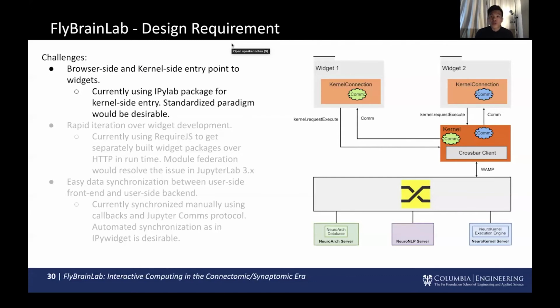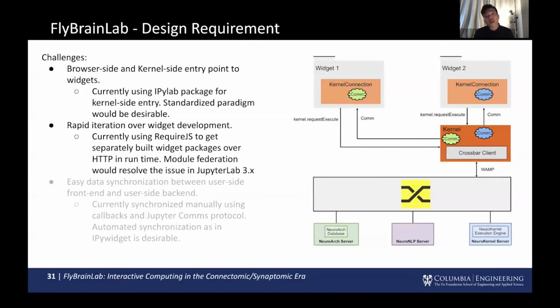Following the example code on JupyterLab, we designed our features of the widgets around the commands exposed to the overall Jupyter application on the browser side. To allow users to spawn these widgets like they would in IPyWidgets, we used a package called FlyBrainLab that is developed by Jeremy. However, IPyWidgets are only functional in notebooks, and it would be great to have this type of support from anywhere that has a kernel connection.